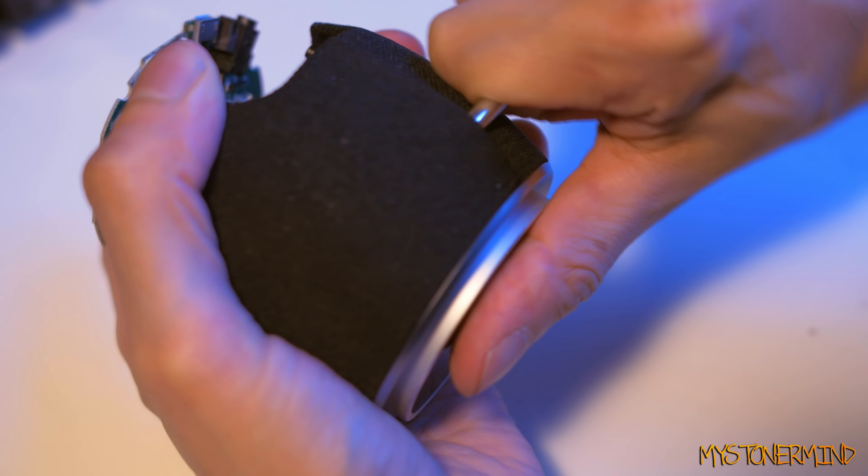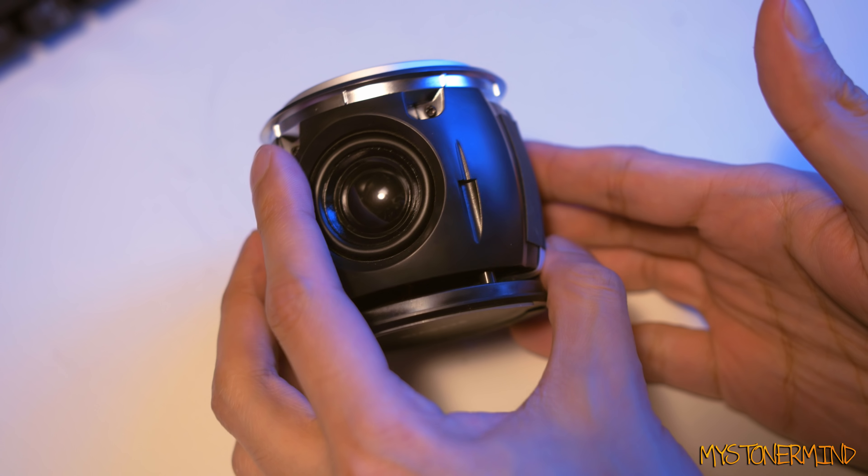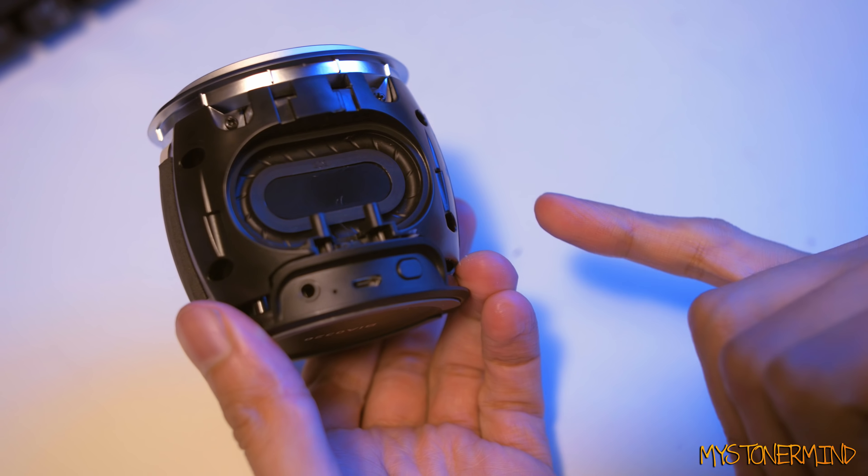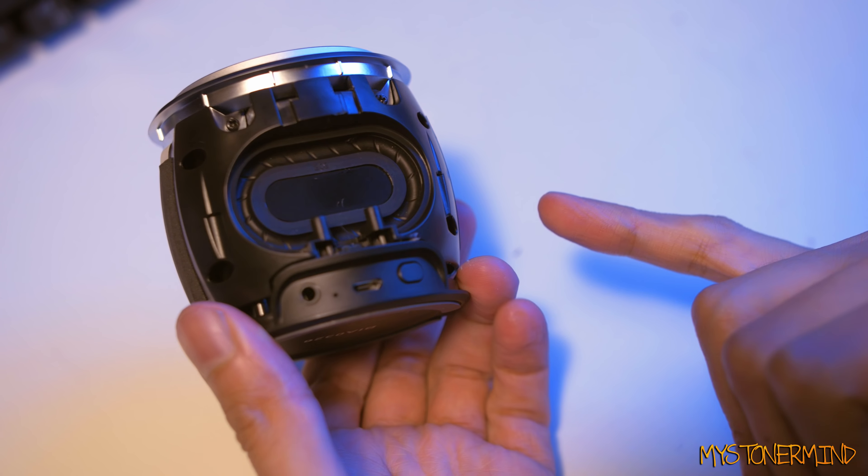Okay, so I put these screws back on and this is now coming off. Right, so there we have the back of it, and this right here is the speaker on the front of it. So what I've done is put a screw under this and a screw under that, so now we have a stand. What I'll do now is I'll turn this on and we can see this move and the speaker on the front.